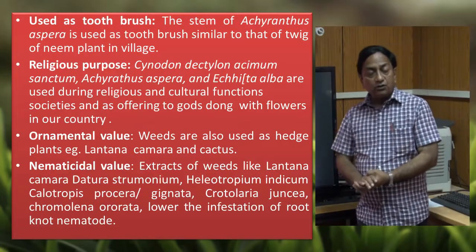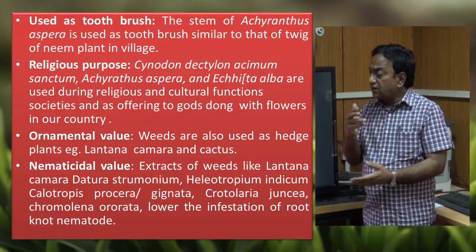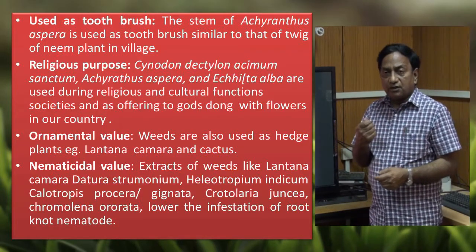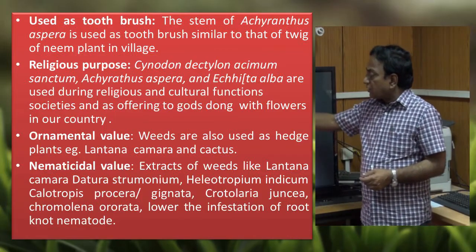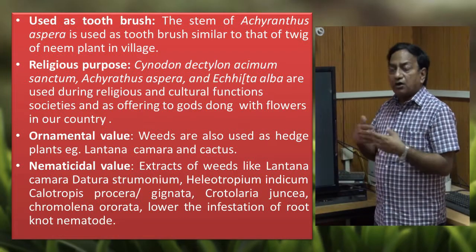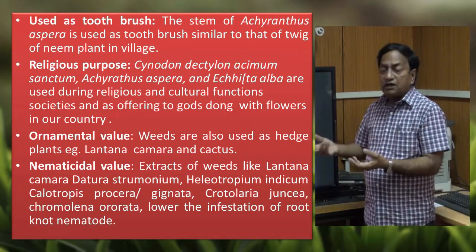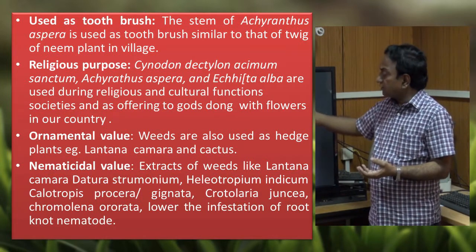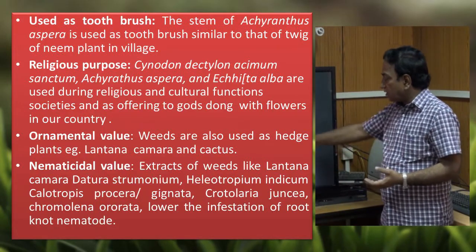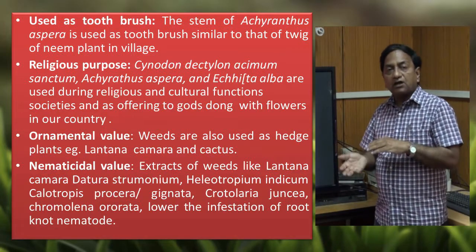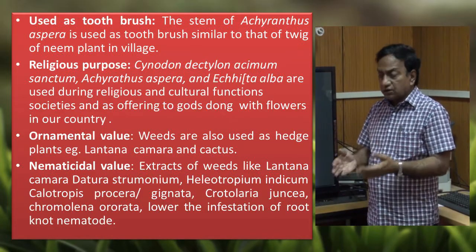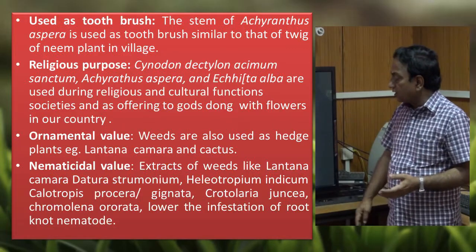If you go into the tribal area or any other village, you will find that a stick of Lantana camara is used as a toothbrush. Religious purpose: Cynodon dactylon. Whenever there is any ritual or ceremony or puja, the priests ask for Cynodon dactylon. Ornamental value: weeds are also used as hedge plants. Lantana camara, because of its good and quick growth habit, can also be used for hedge purposes.